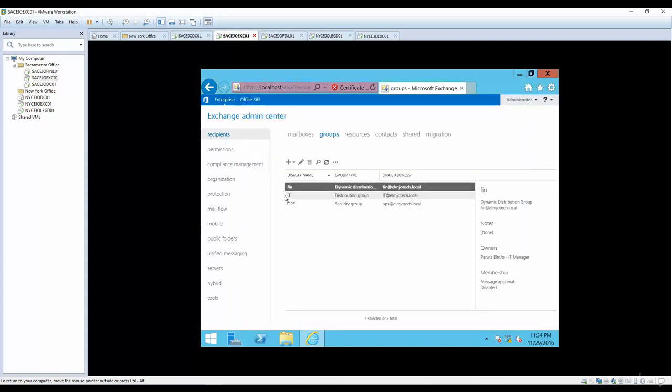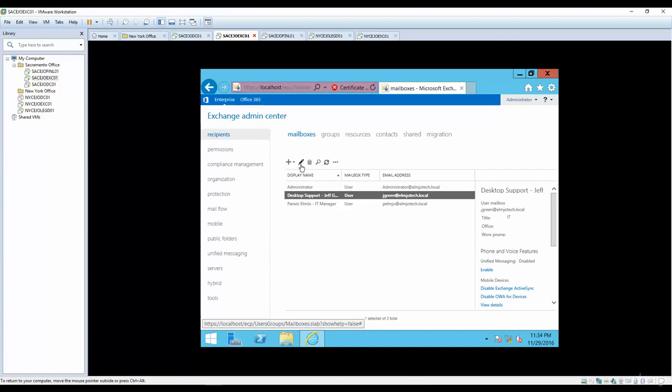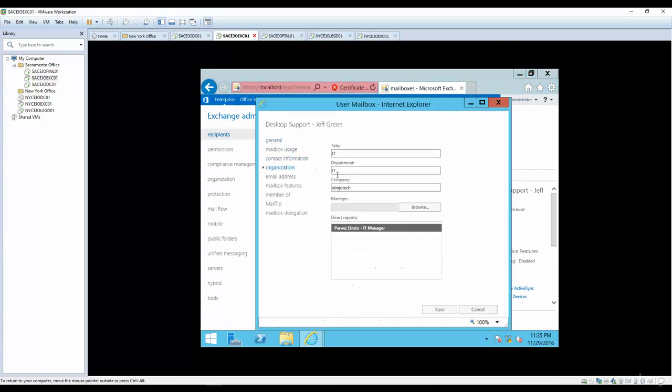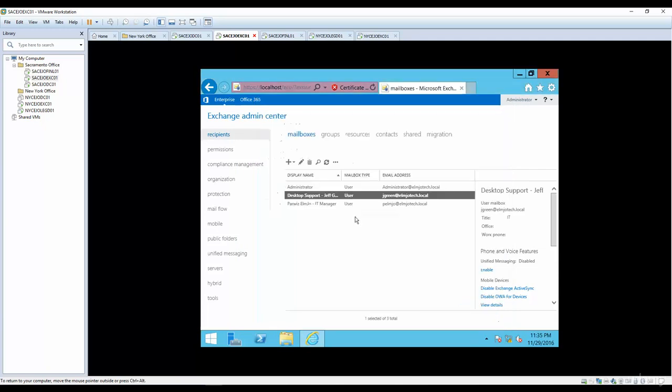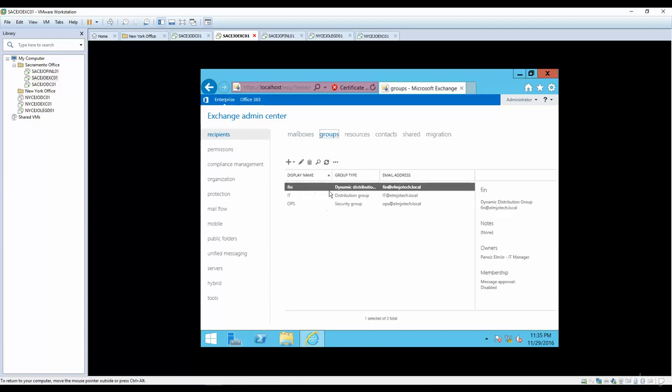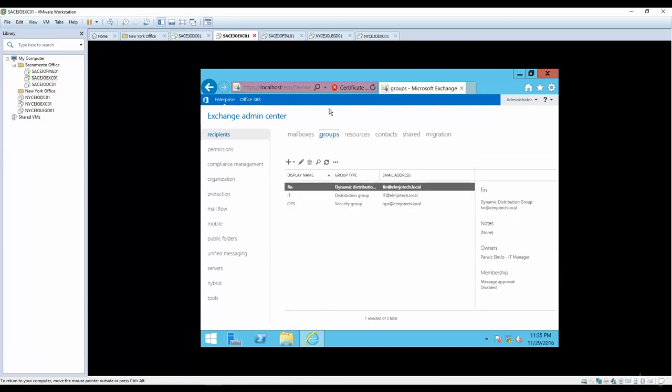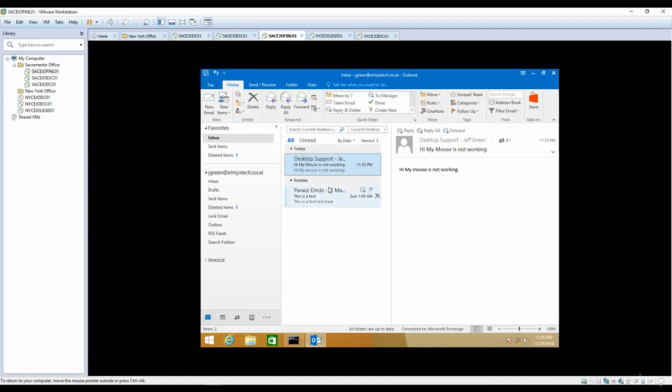So if I go back to Jeff, for example, and I just try to check on the company, which is organization, you can see that it is Elmjo Tech and department is IT. So which means that when I created this group, these rules match the properties of Jeff and Parviz. So now what we are going to do is test our dynamic distribution group. So I did not add Jeff and Parviz manually to this distribution group. It added them itself by using the rules and policies that we added in there.